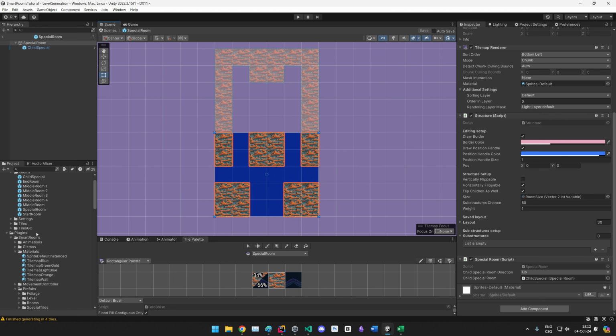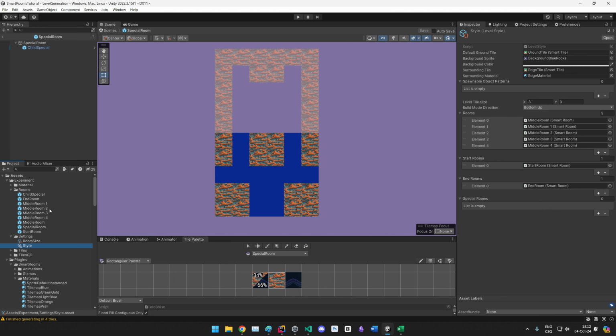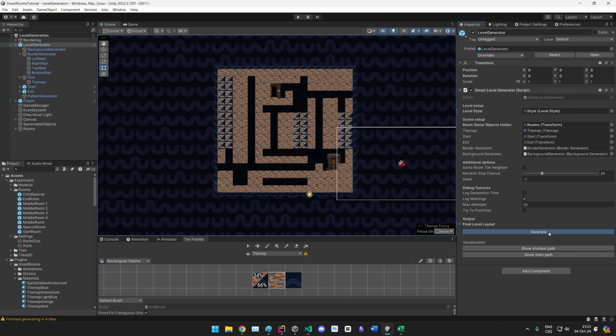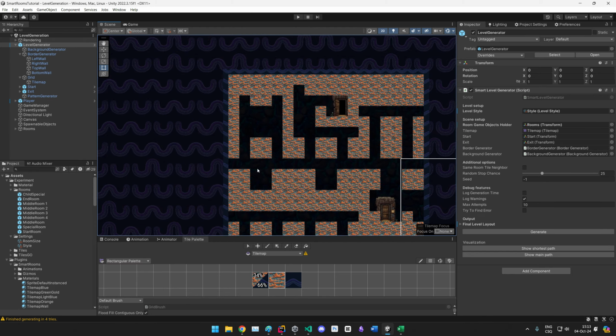So now we go back to the settings and to the style, and we can add our special room into the special rooms. Oh, sorry, that's not how you add it. You have to actually do plus, and then you can reference it in here. You do spawn chance 100%, and you can make it mandatory, and this will be our, I don't know, cool room, right? So now this is mandatory to be spawned, and we can try to actually level generate. And it did spawn right in here.